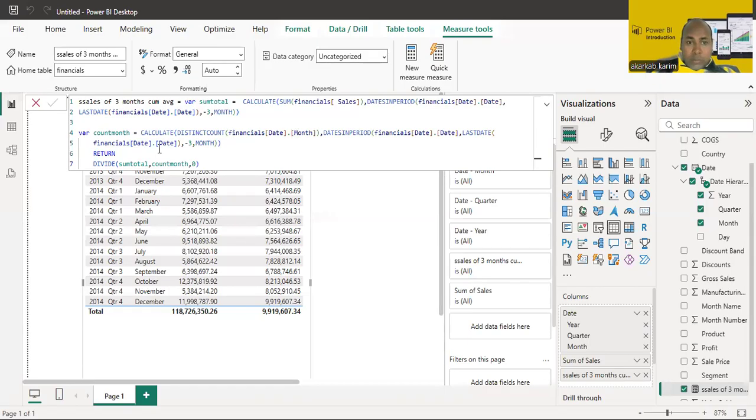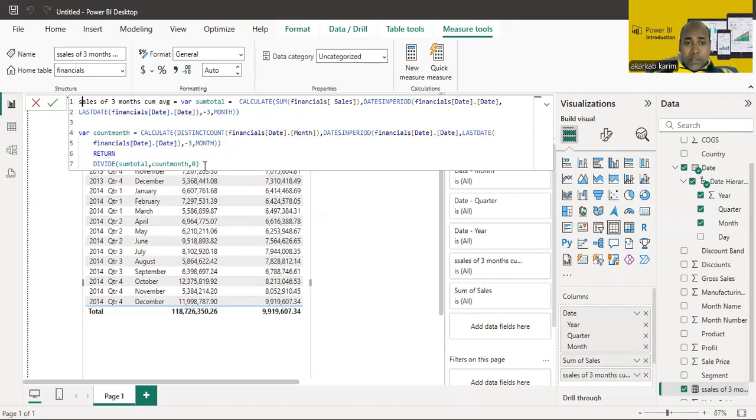So here, as you see with me, we are creating this measure containing variables of sum total and count of months. The syntax is right, we are using the CALCULATE function. We try to calculate the distinct months we have in our dataset in the same period of financial date dot date, and we need the last date 3 months ago here, and we return this sum total divided by count month, and we return zero otherwise.